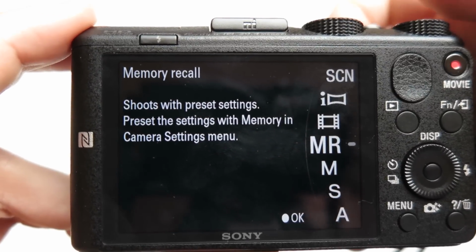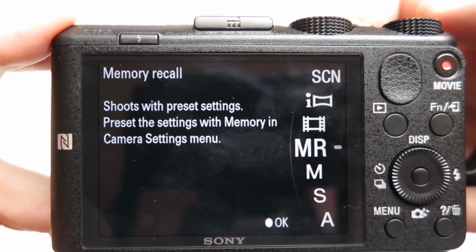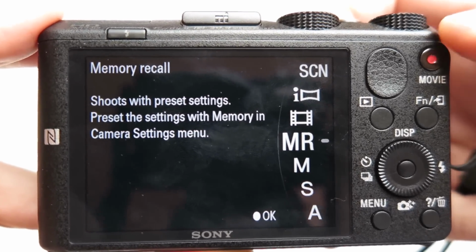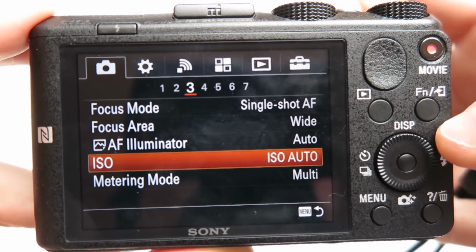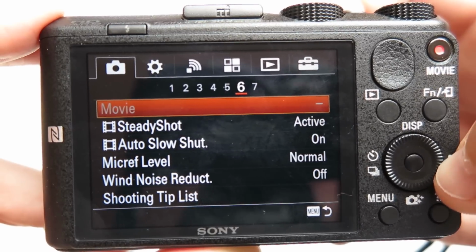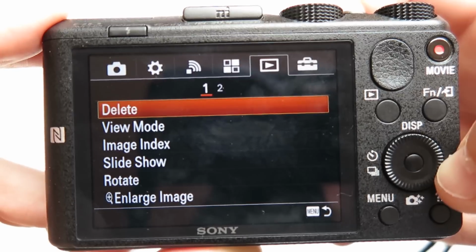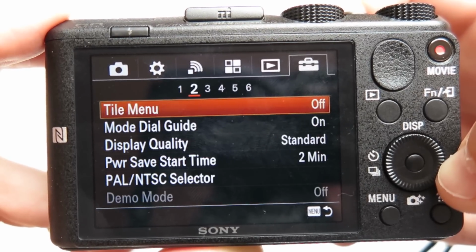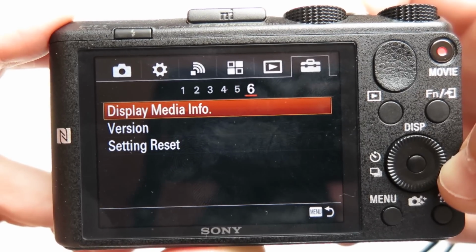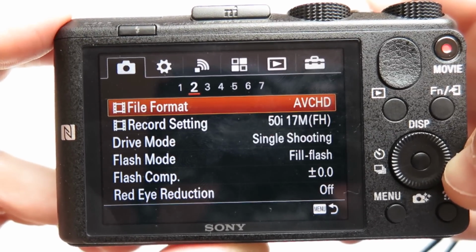Okay, next thing is memory recall. This mode shoots with preset settings, and you can preset the settings with memory in camera settings menu. So let's go there. Menu. And there's so much stuff in the menu. Let's see if we can find this. Okay, I guess it's a recording thing.